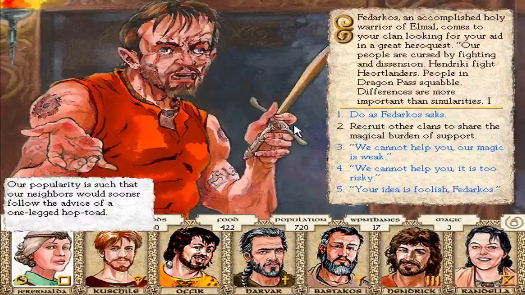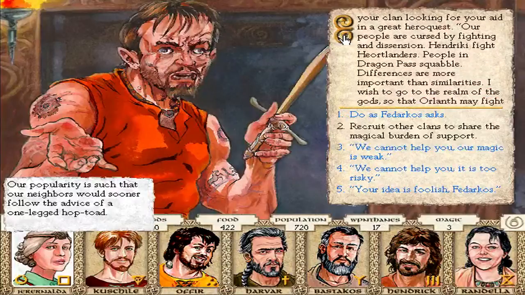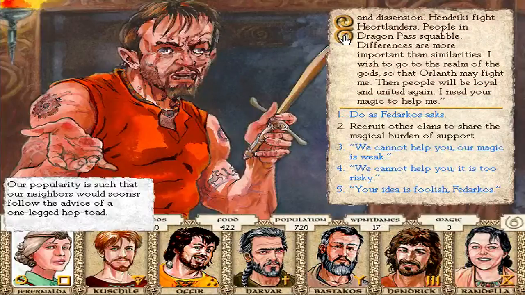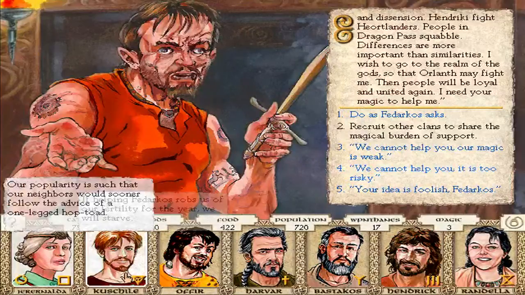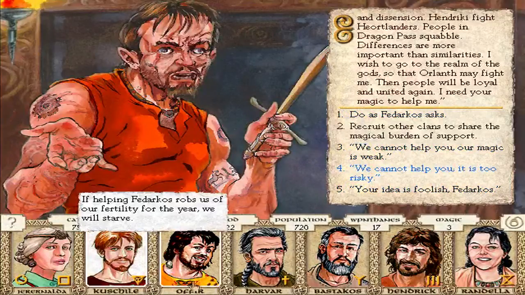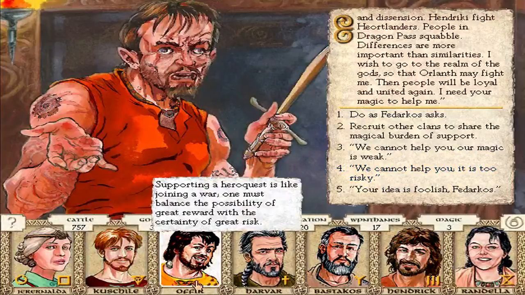So, ultimately, King of Dragon Pass ends up being a very unique game. It's kind of like a choose-your-own-adventure, and that's where the role-playing elements come in very, very big. But at the same time, it's a strategy game. You are trying to lead your clan to victory, and to do so, you have to engage in a lot of strategic planning. You have to have the right people on your clan ring for the job.